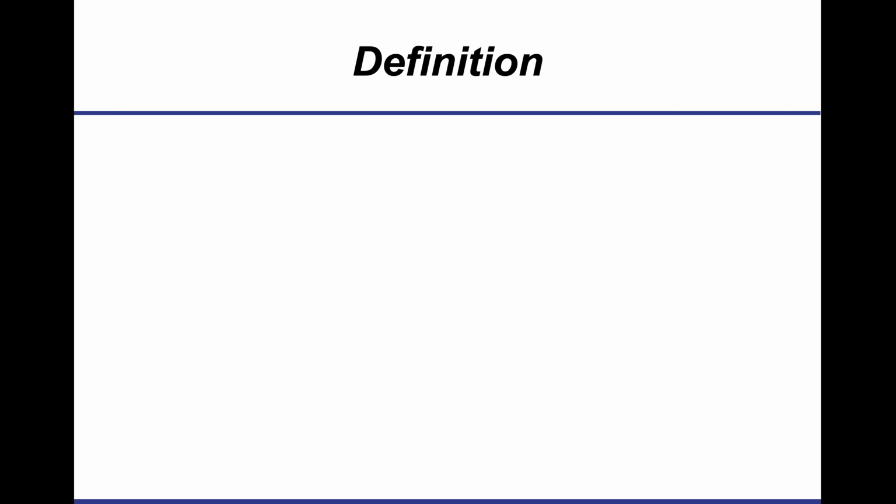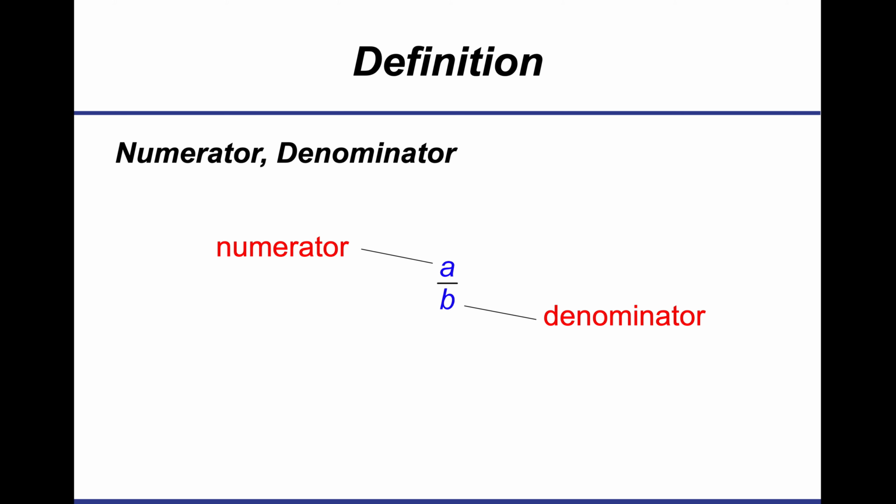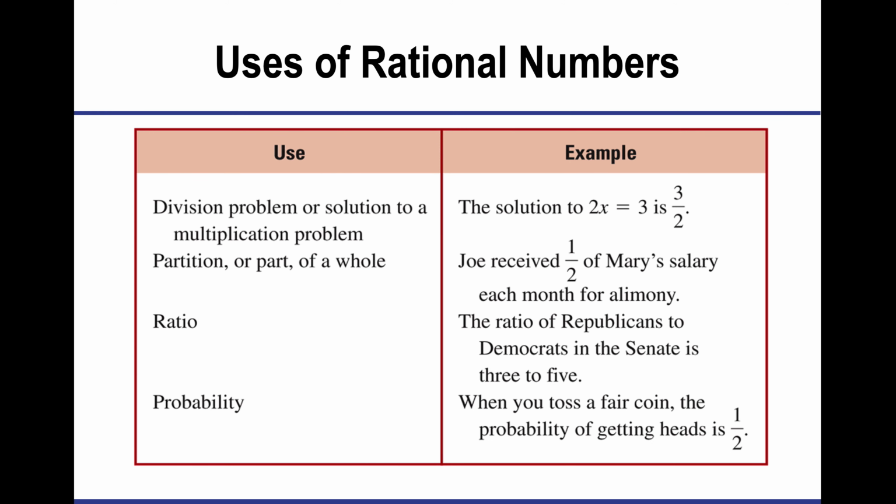The beginning of chapter 6 is really about orienting yourself to some key definitions. So first, let's talk about a numerator and a denominator. A numerator and a denominator are used in a fraction to show the ratio between two values. Rational numbers are related to this because a rational number is any number that can be represented as a fraction. So rational numbers use division or fraction problems. They could also be a solution to a multiplication problem because even a whole number like 6 can be written as 6 over 1, which means it's rational.